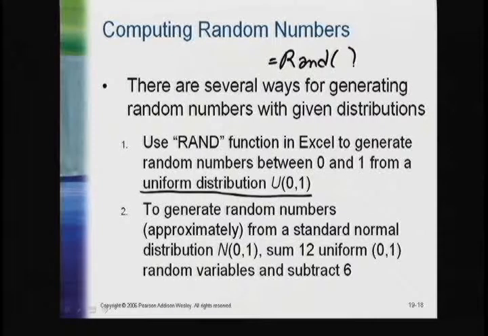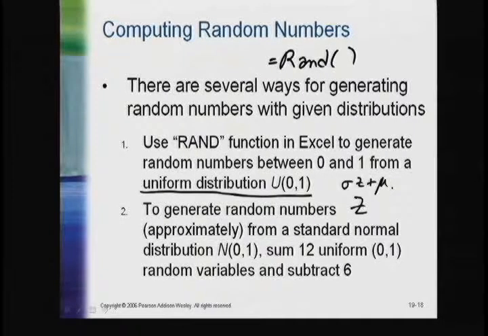You can also generate random numbers that are normally distributed. And of course, what we really need is Z, because we know that if we can randomly generate standard normals, then by multiplication and addition, specifically sigma Z plus mu, I can generate normal random variables with the mean of mu and the variance of sigma squared. So the key is, how do I generate a standard normal Z? And once again, there's a couple of ways of doing it.